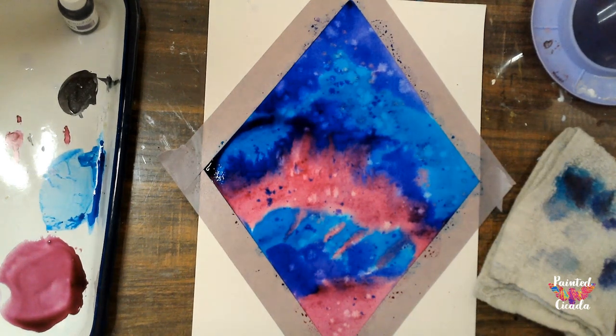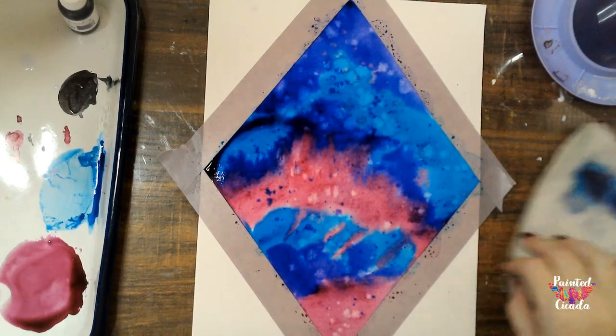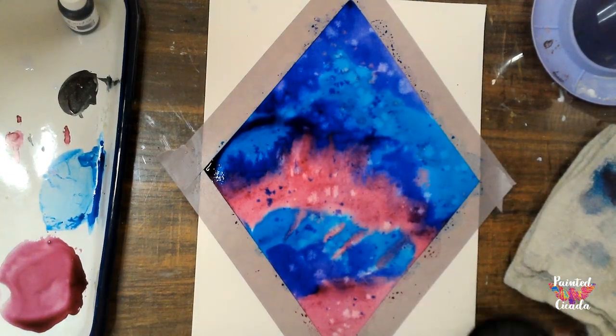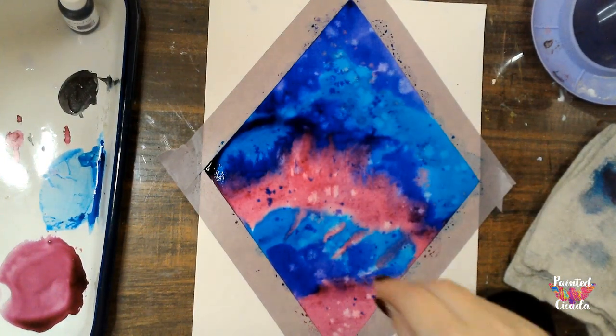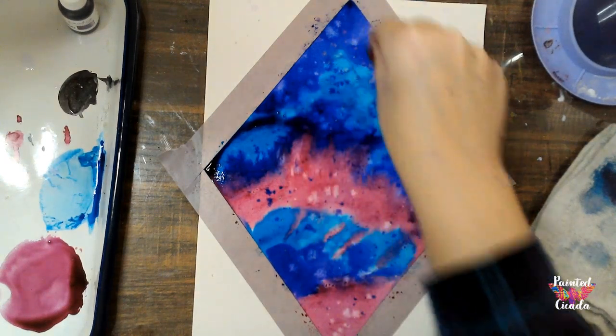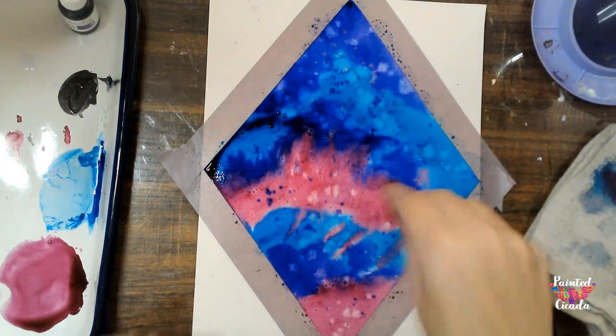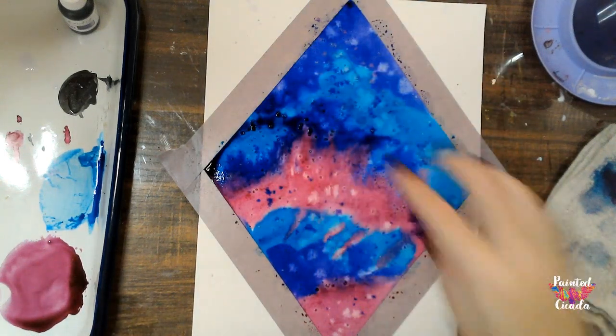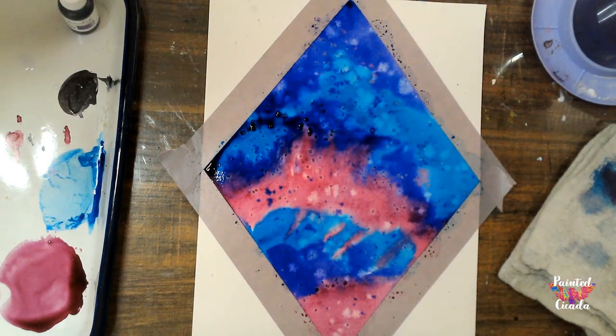And then just a pinch of salt. Now you can see my paper is buckling just a little bit, and it's causing some of this watercolor to pool. For a painting, a piece like this, I'm okay with that. That's totally fine with me, because I want it to be random and unique. So I'm adding a little bit of my salt on there.